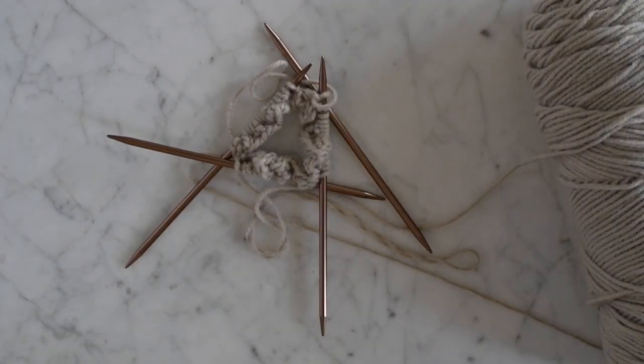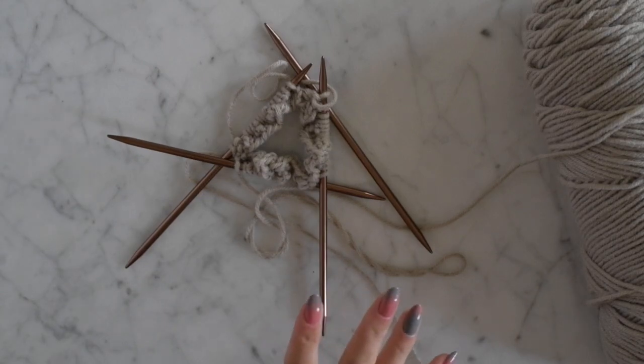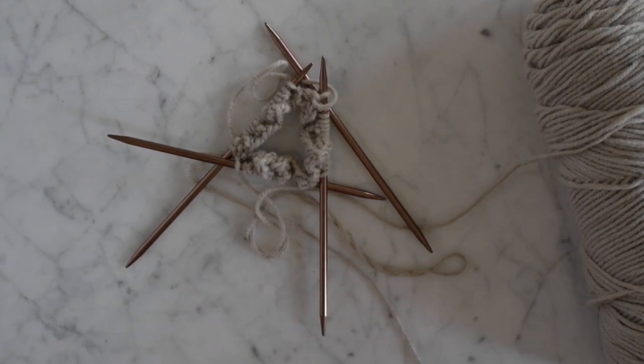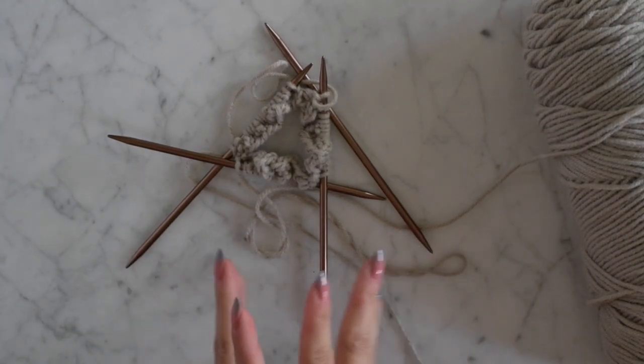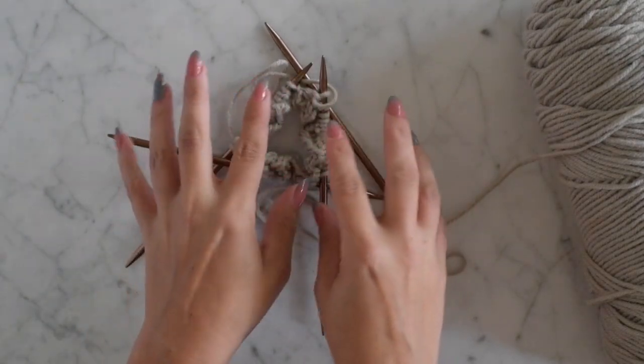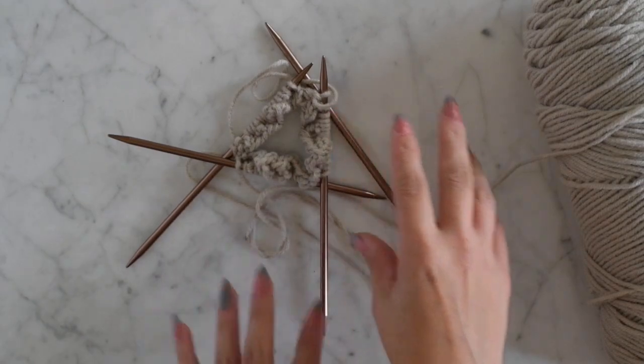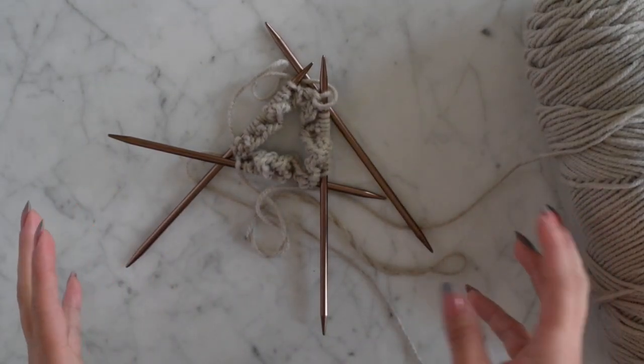Okay, let's actually do some troubleshooting before we get to the other color, because let's say you get interrupted, like your toddler runs in or something happens and you have to put your work down. Let's figure out where to start from that point. So let's say you're actually completed with a row, or with a stick, a knitting needle, and you've put your work down and it's a jumbled mess.